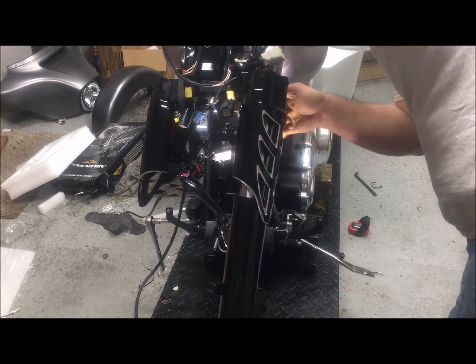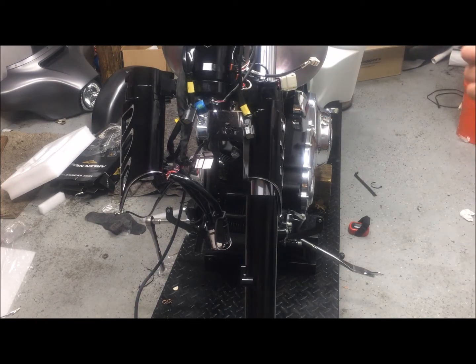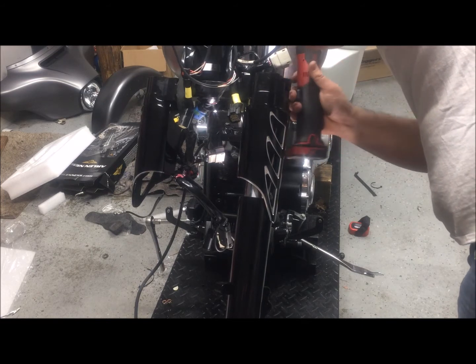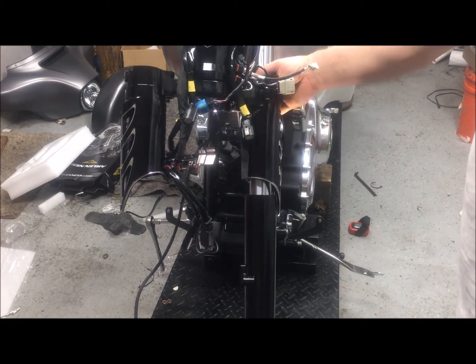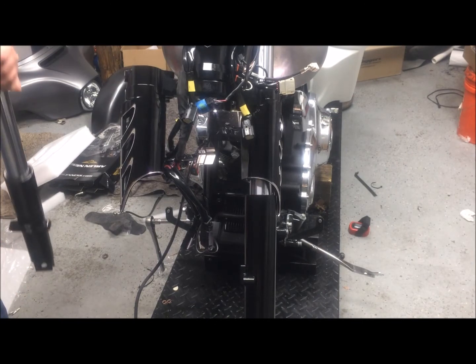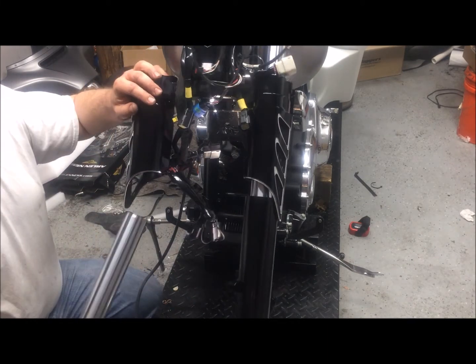But now I'm going to put my bolts in my lower clamp, and tighten those up. It does give a torque spec on these lower bolts and the upper bolts, but I'm going to hold off on final torquing them right now. I will come back after the wheel's installed, the fender's installed, and check to see if I need those spacers. And if I do need the spacers, then I have to take the legs back off anyway.